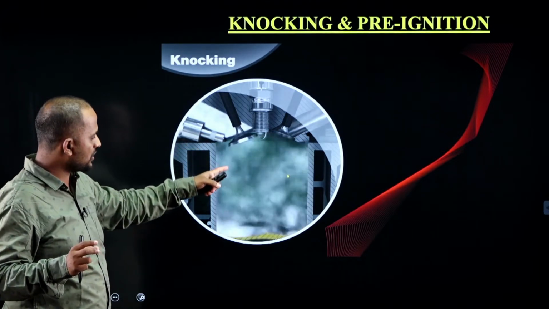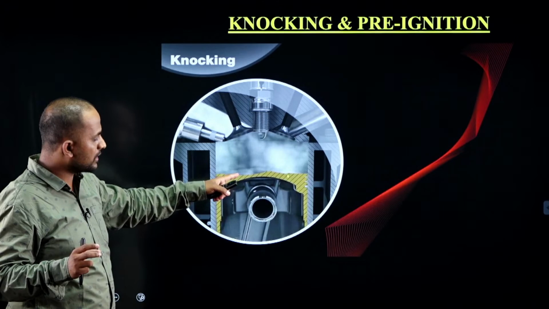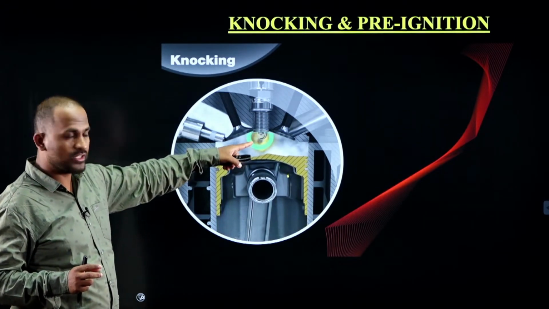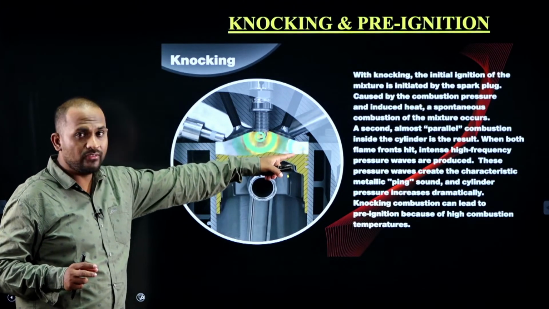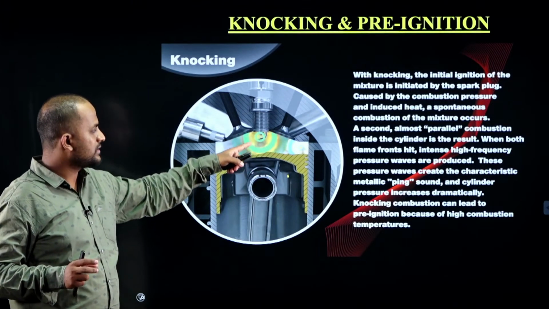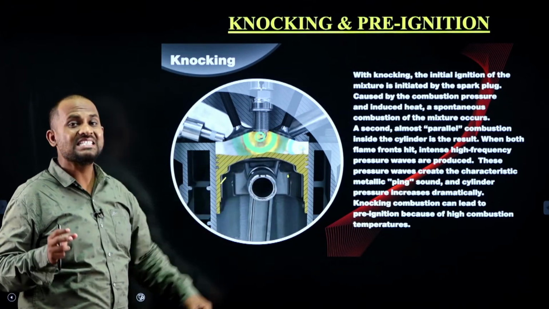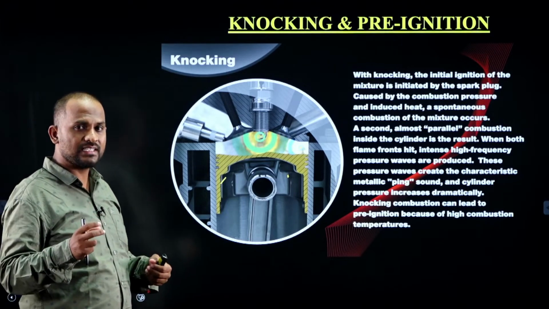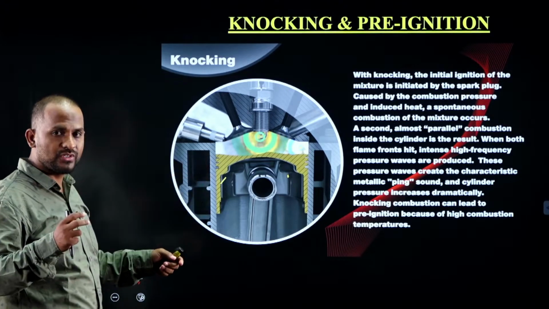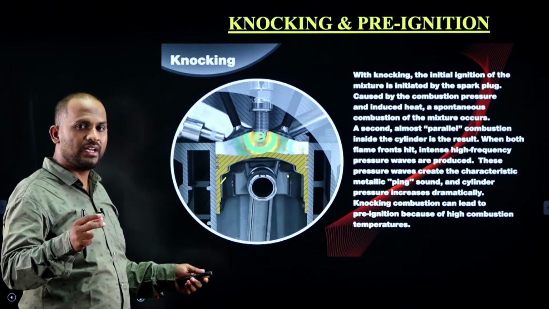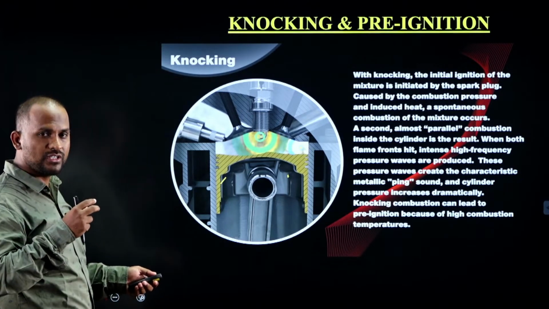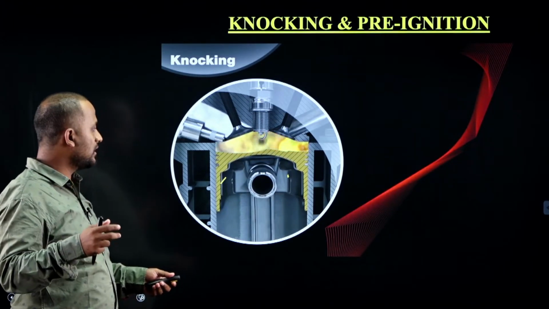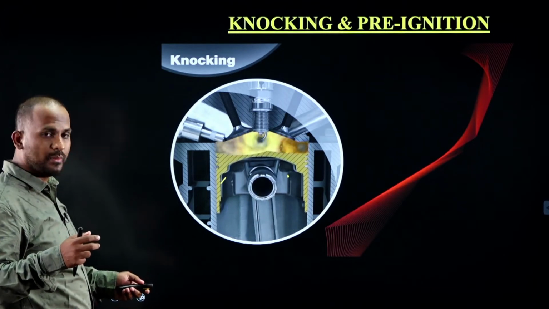Now see here, first suction takes place, then the compression is happening. During this compression, first the primary flame is created with the help of a spark plug, which leads to the secondary flame. Here the green one is the primary flame and the blue is the secondary flame. Now these two flames collide with each other, which creates disturbances in the combustion process, by which vibrations will be created. They will hit the cylinders and all the engine components inside and damage the cylinder, and also decrease the performance of the engine.